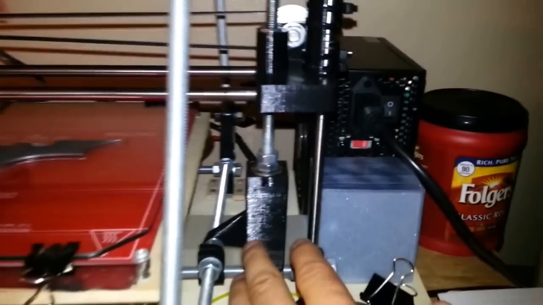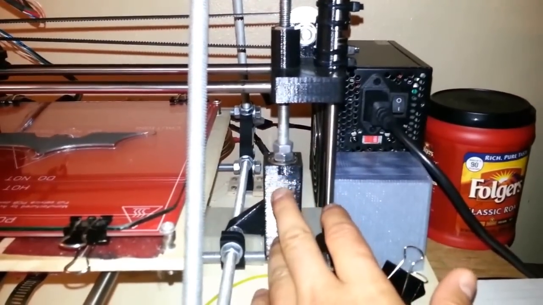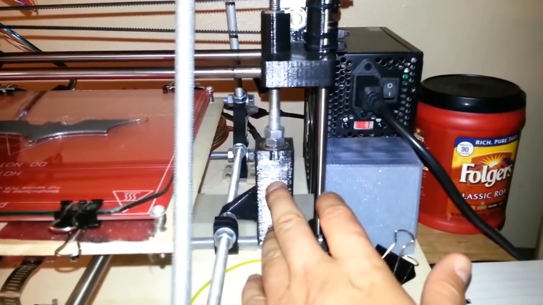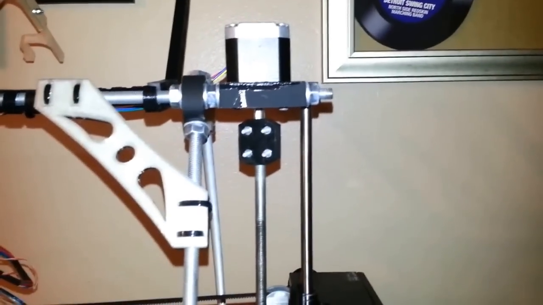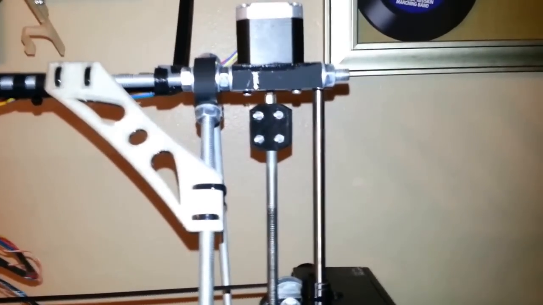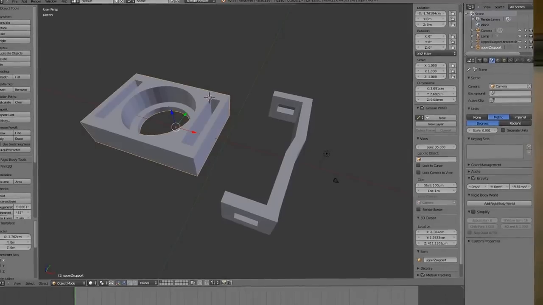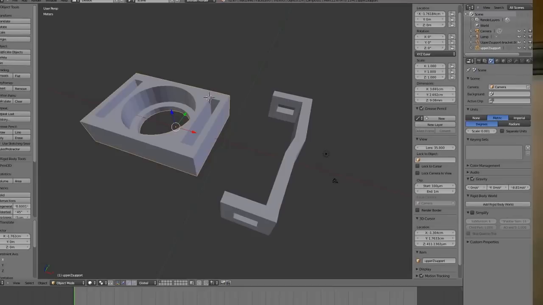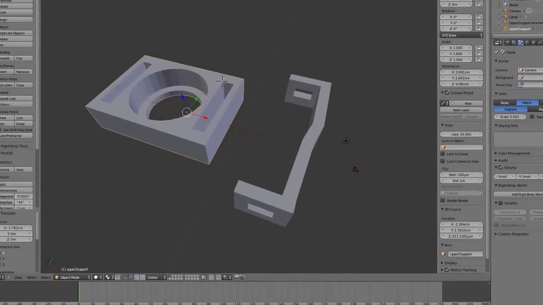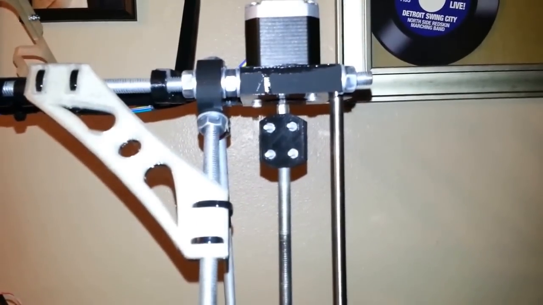So I'll get the same effect of taking the load off of the couplers and eliminating creep, but without constraint at the bottom of the rod, so that there won't be any Z wobble in the carriage. That's my plan. I'm going to start on the design tonight. I'll throw up a couple of stills, perhaps, of the parts in Blender, and then the printed parts. And then I'll show you the finished piece.